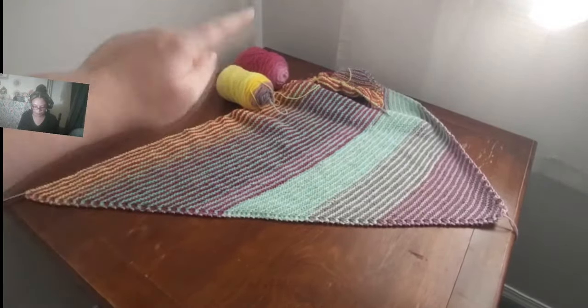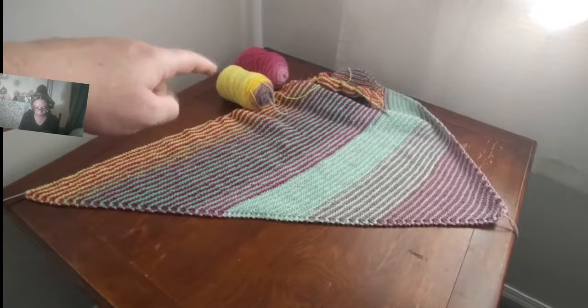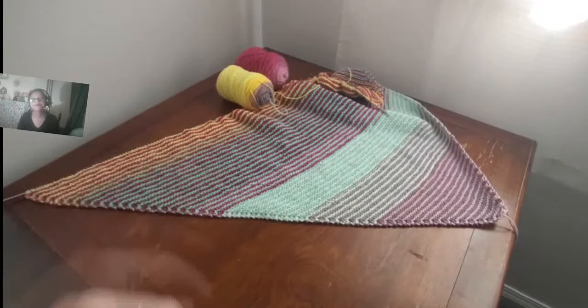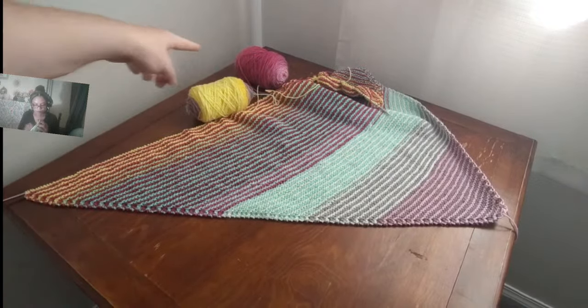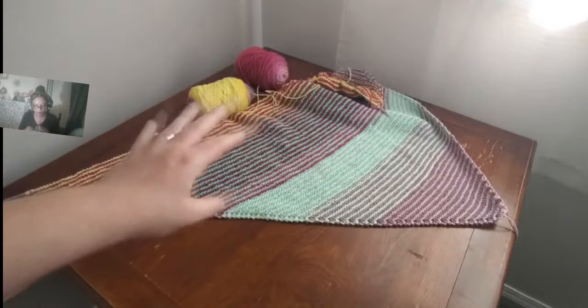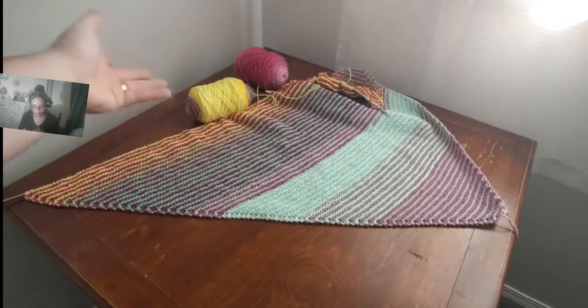First thing to keep in mind though is how much yarn you have, okay? Because you need to be able to make it to that other corner, all right? So I wasn't sure if I was gonna get 3 feet because this Valkyrie skein is actually a little bit light. So I was weighing it to make sure I only used half of it for half the blanket, because I need to make sure I have half left for the second side, right?